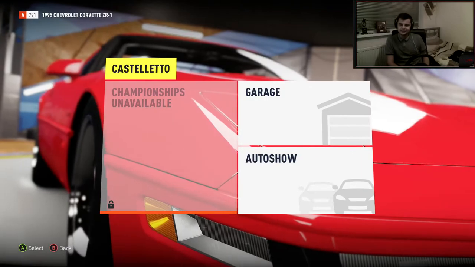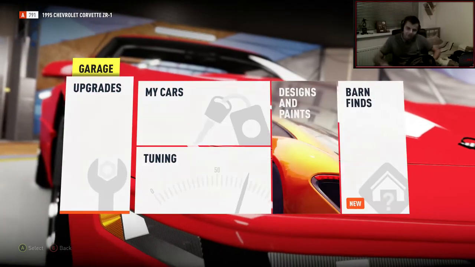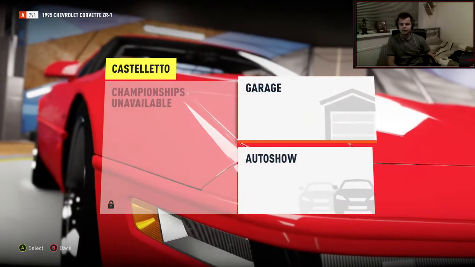Sorry, I can't even speak today. Let's relax. Hey, how's it going? What can I do? Yep, I went into the wrong thing. Auto show, that's what we want. Yeah, buddy.